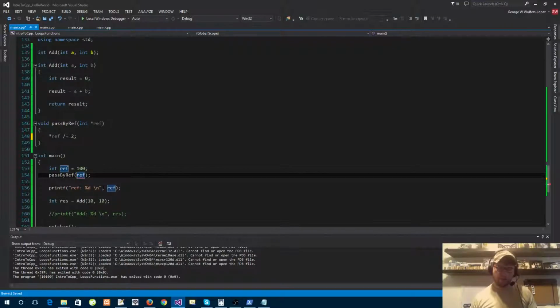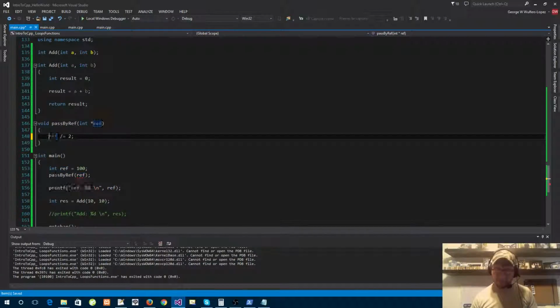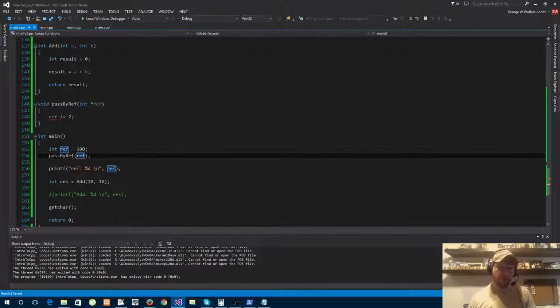Now, when we're passing a pointer, which is pretty much the same thing as passing a reference, we're still taking the address, and to do that, we have to write it like this. Instead of the ampersand being on the parameters, it's going to be when we actually pass it into the function. What this is doing, like I said before, is taking the address of this variable in memory.